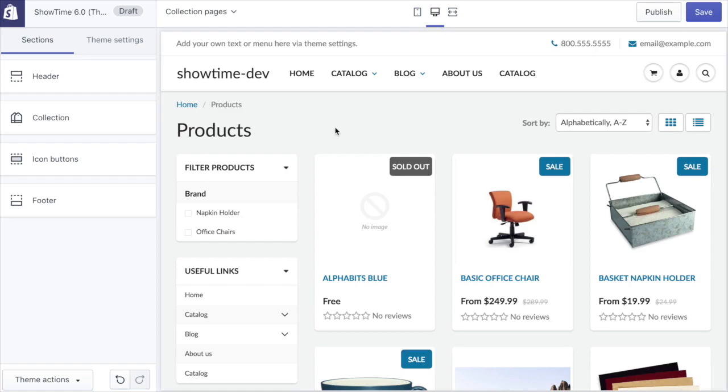So first of all, one of the major things that we got asked for and support a lot is on mobile, all of your sidebar menus show up at the bottom of the page. And so a lot of people wanted to have the filters, the group filtering you see here, showing on the top of the page, so the customer would find that and could filter their products easily. So we've decided to change the interface of that.